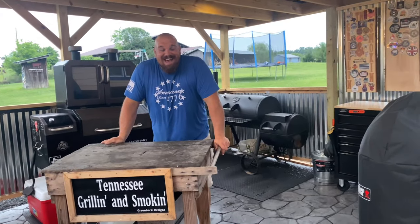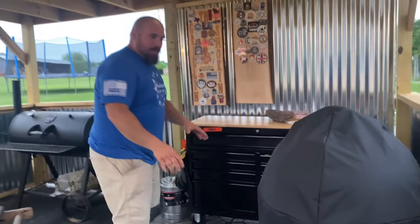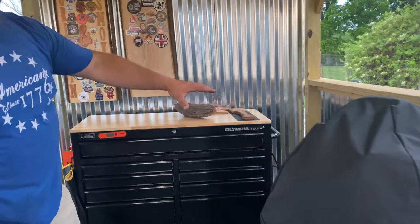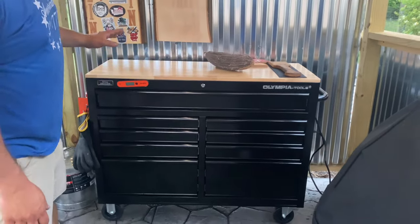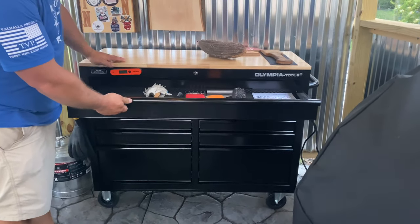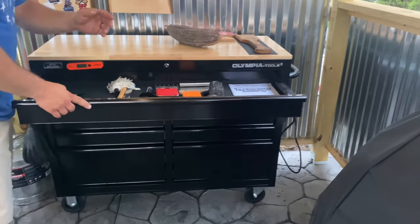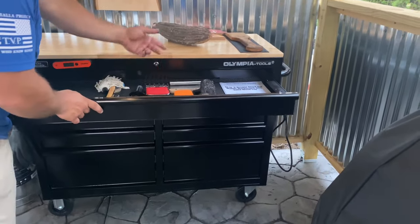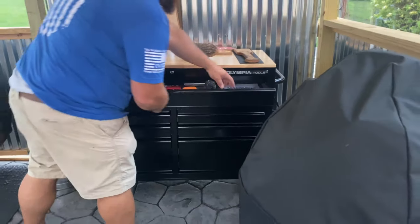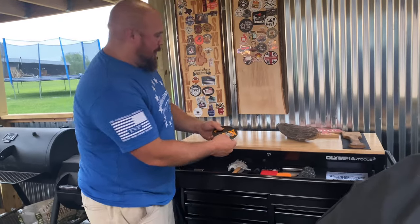Check this out right here — this was my wife's idea. I was wanting to put a bar down the side here and she said not to. She said just go ahead and buy a toolbox, and that's all the room and storage you need for all my spatulas, my scrubbing brushes, my barbecue stuff and everything.